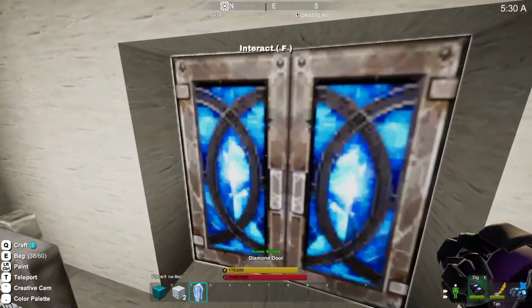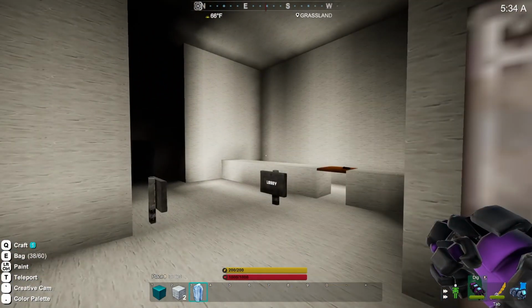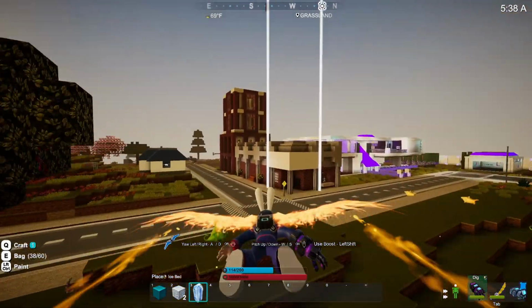What is in here? I don't know if I've ever gone in here. Public entrance. Restaurant, residence entrance. Okay, so it's kind of a multi-use building, all sorts of different stuff. Cool, cool, cool.